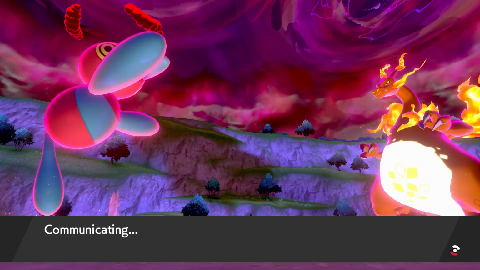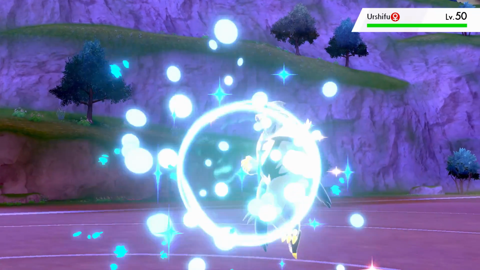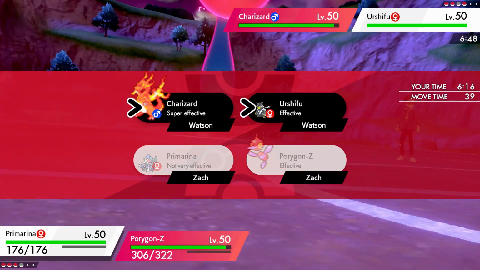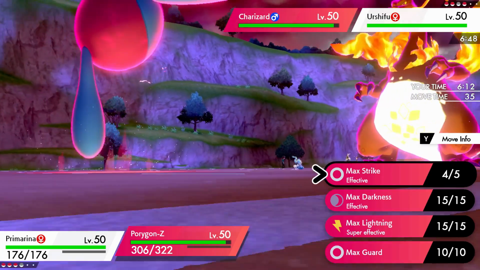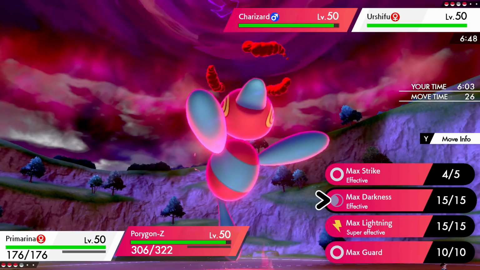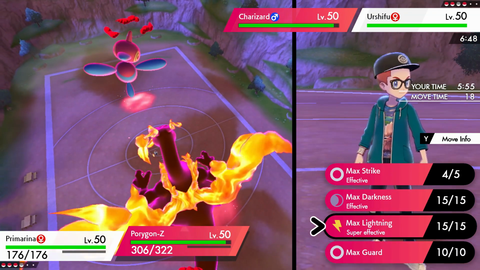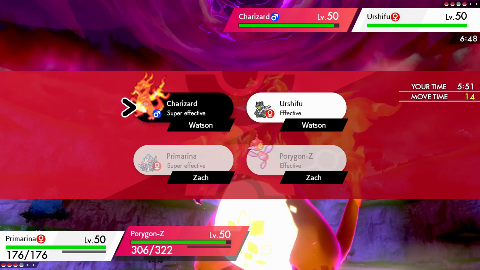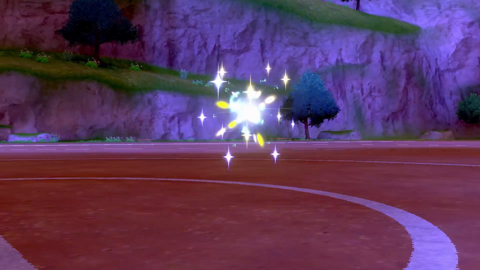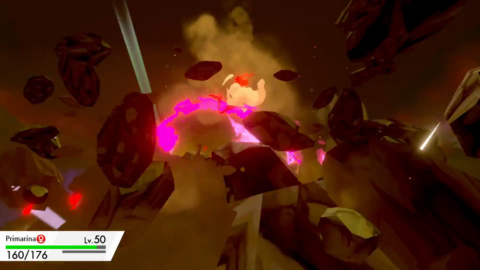I think here we have to bring in the Primarina. We have to get rid of the Charizard before we even try to bring in Ferrothorn. I want to Max Guard here, but I don't at the same time. Ooh, you try to bait. Max Quake. Primarina takes that though.